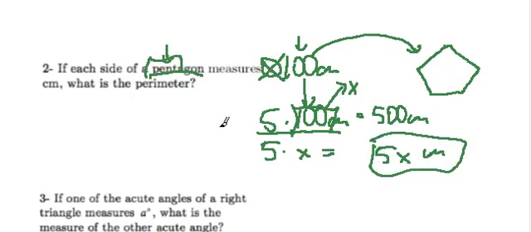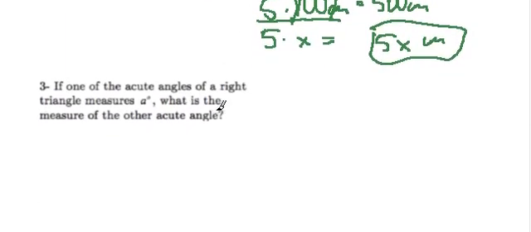Okay, let's see it again. This one's more challenging. If one of the acute angles of a right triangle, all right, let's get some tools here to draw a right triangle. Got a right triangle here, and like any triangle we're going to deal with this year, it's going to have 3 angles, and one of those angles is going to have to be 90 degrees because that's what makes it a right triangle. It says one of the acute angles, and I've got 2 of them. This one here is less than 90, this one here is less than 90. If one of these measures a degrees, what is the measure of the other one?